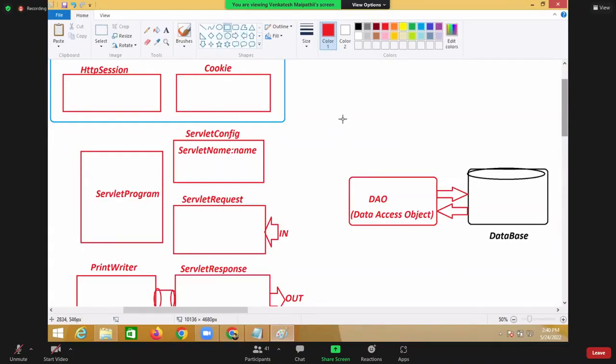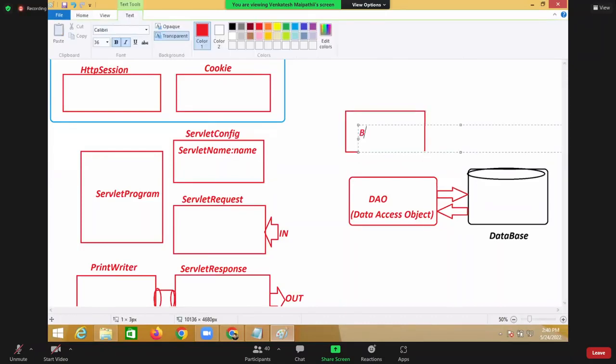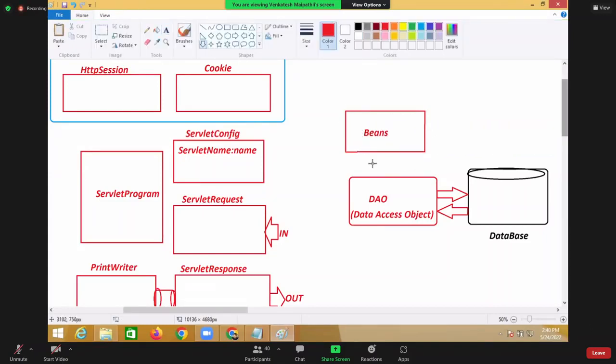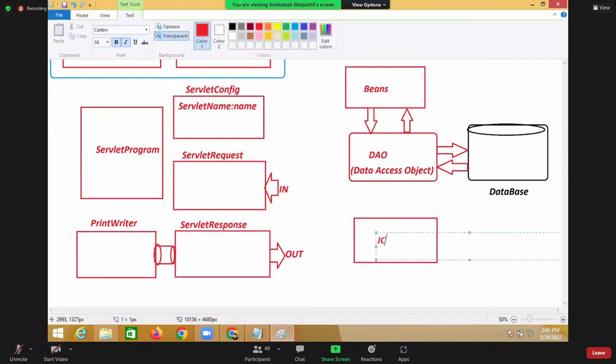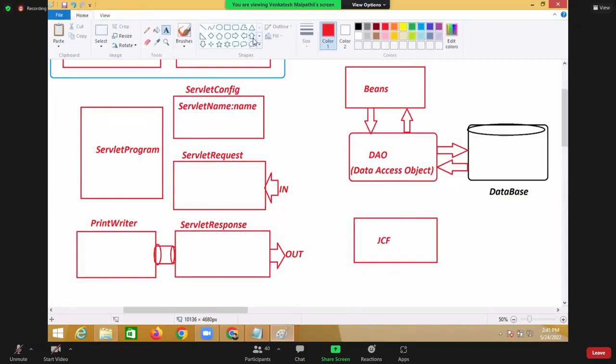And here the beans will be there. Java beans, on demand, will be part of this DAO. And down here, JCF objects. JCF means Java Collection Framework.